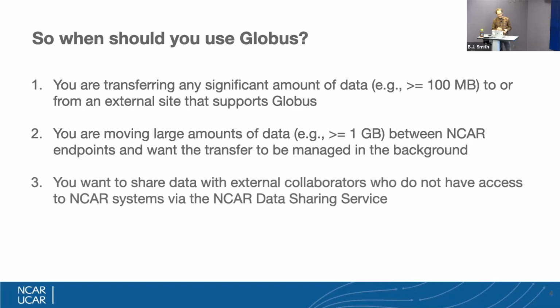And then the third case I can think of is that you would want to share data that you have on, say, Glade with external collaborators who don't have access to our storage systems. And you can do that via our data sharing service, which is something I'll talk more about later, but basically you prepare the data and then create a Globus endpoint that points to that data that other people can then access outside of NCAR.